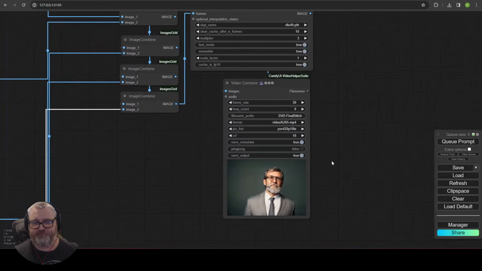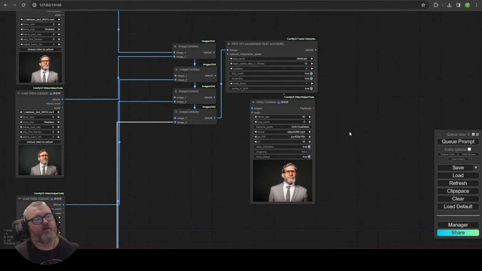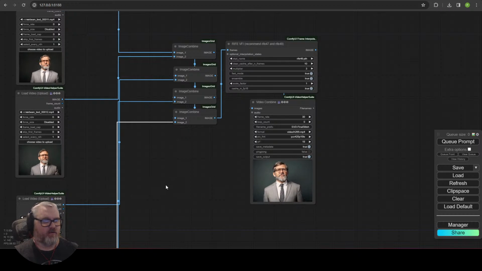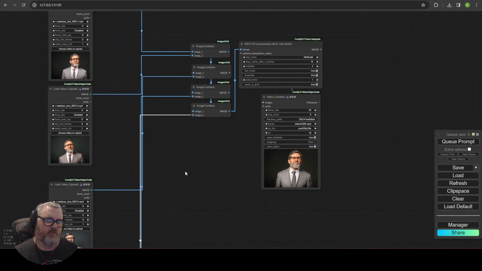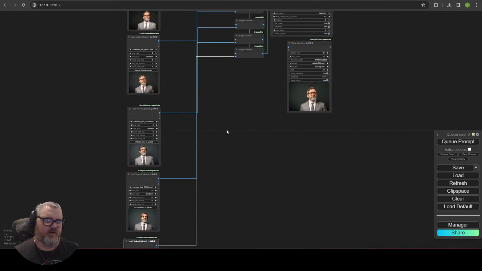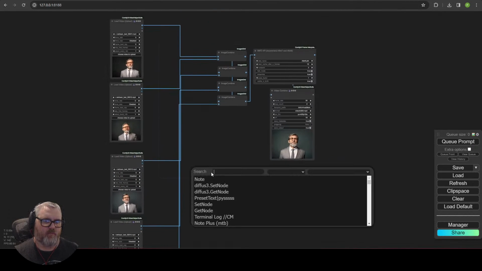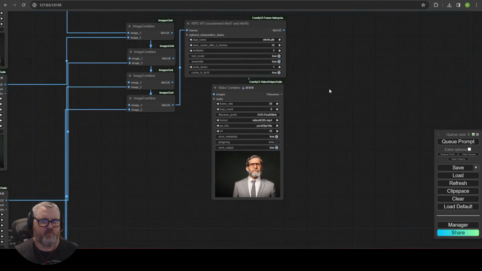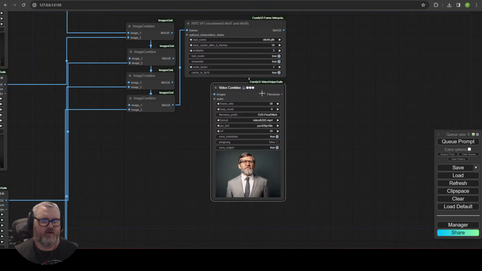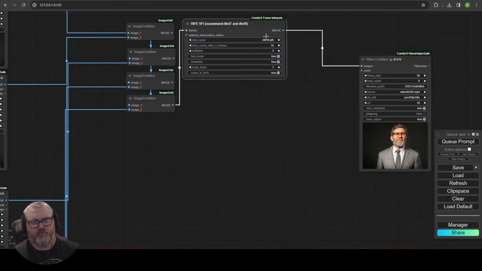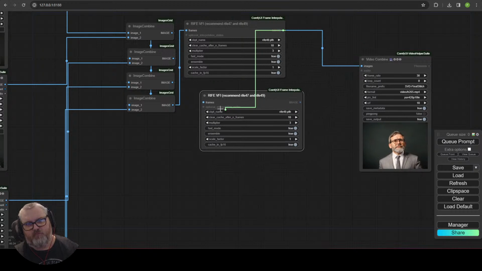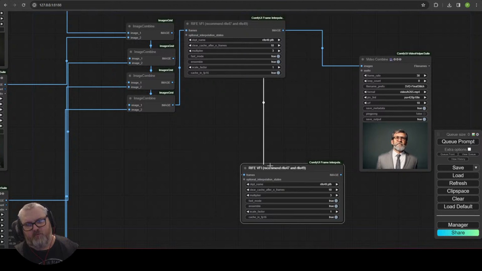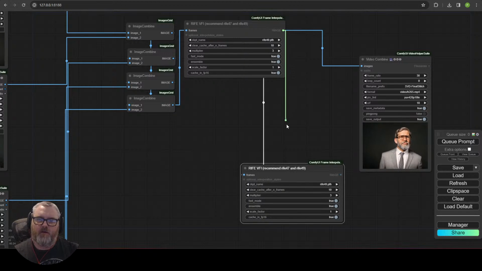Cool. If I wanted to stitch the end onto the... Could I not get the first frame? Yeah, can I add another RIFE? Right, no. I want image combine here.